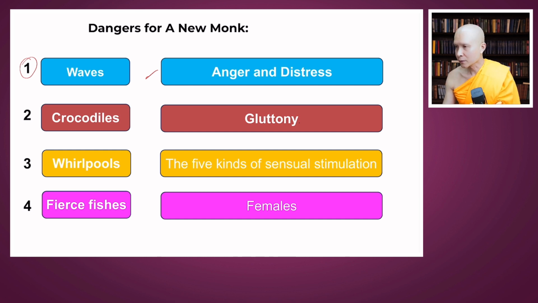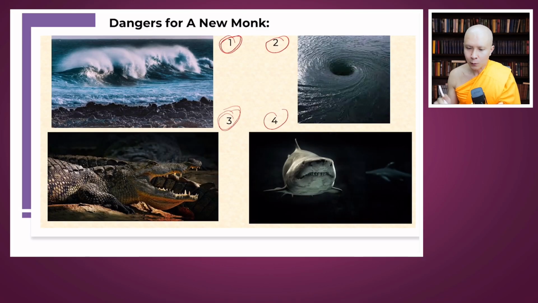The monks have over 200 rules, and the wave represents a person who is unable to accept the teaching. Because the nature of the wave is to keep hitting the shore 24/7, non-stop. It doesn't care. It's going to keep hitting the shore day and night. So the new monk who undergoes the training will keep receiving the instruction from their mentor and teaching monk day in and day out. That's why someone ordained less than 5 years is called a newly ordained monk.